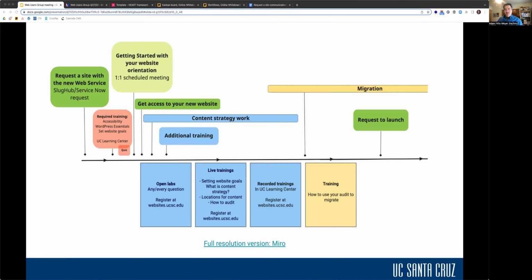Just saw a note in the chat. How many pilot units are there? We're keeping it limited for this moment. And Teresa or Rob, feel free to hop in if you want to talk about this part too. The reason we're going to keep the pilot partners limited is because we're still in test.